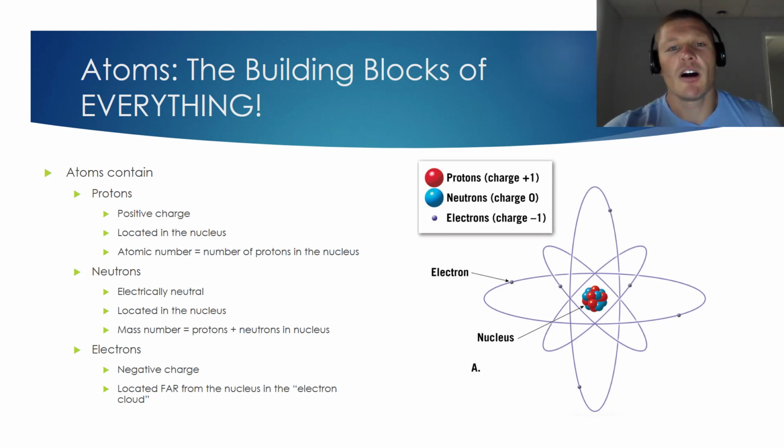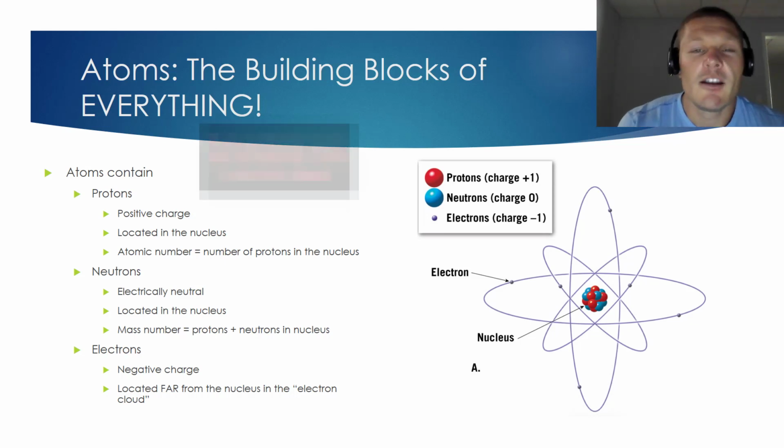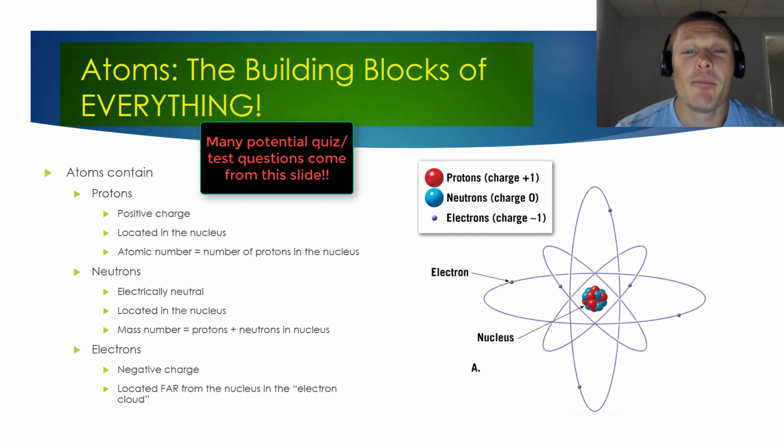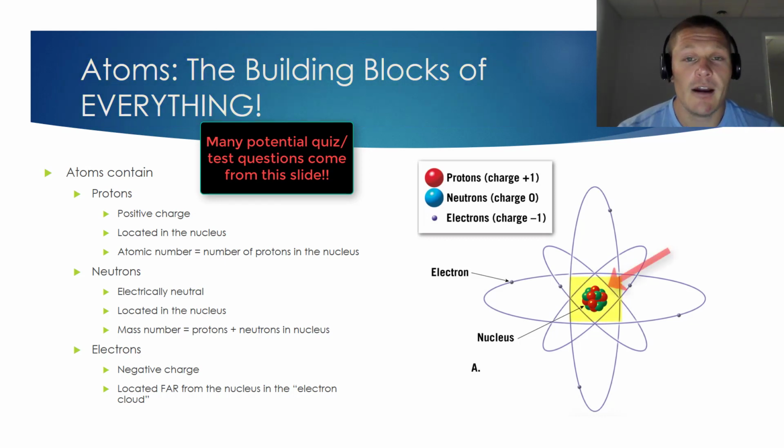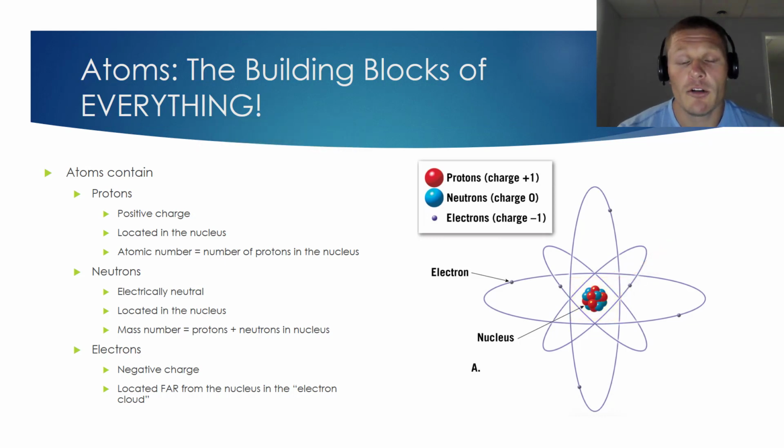Okay, let's transition now to talk some basic chemistry. It's important that we know that atoms are the building blocks of everything. We're going to start off by looking at the nucleus of an atom, and that's at its dead center. We have two different particles in the nucleus, protons and neutrons. In the image shown, the protons are the red spheres and the neutrons are the blue spheres.